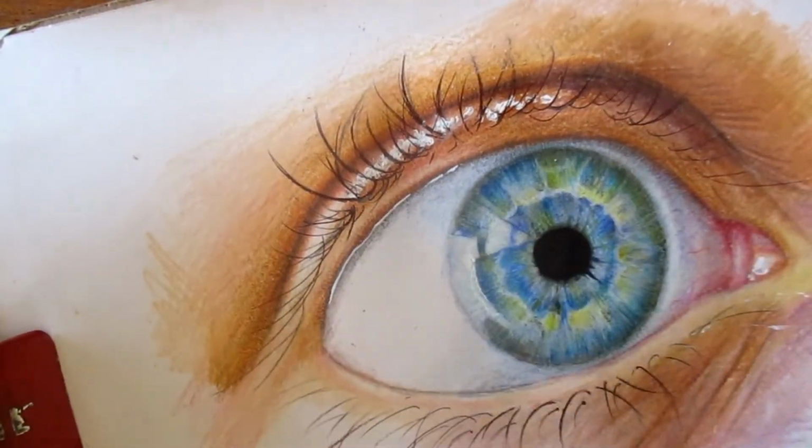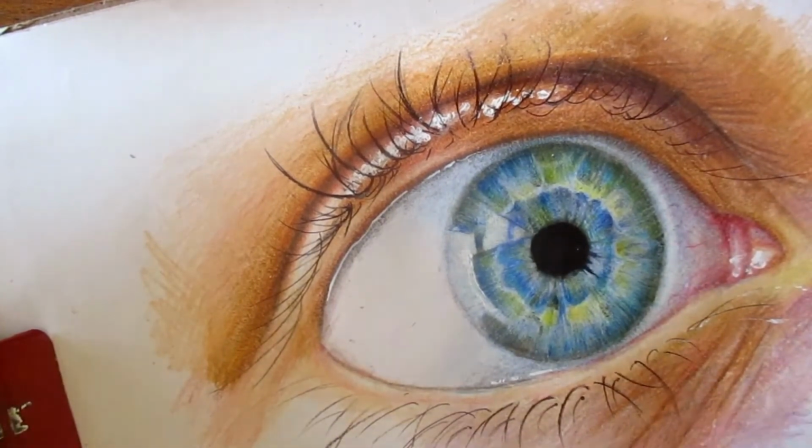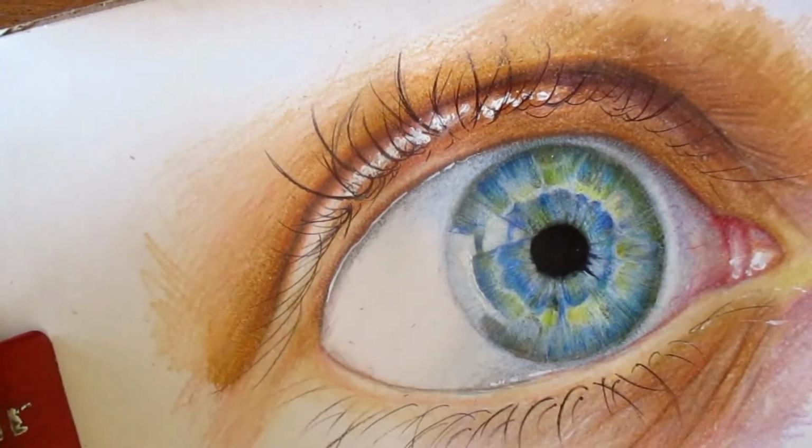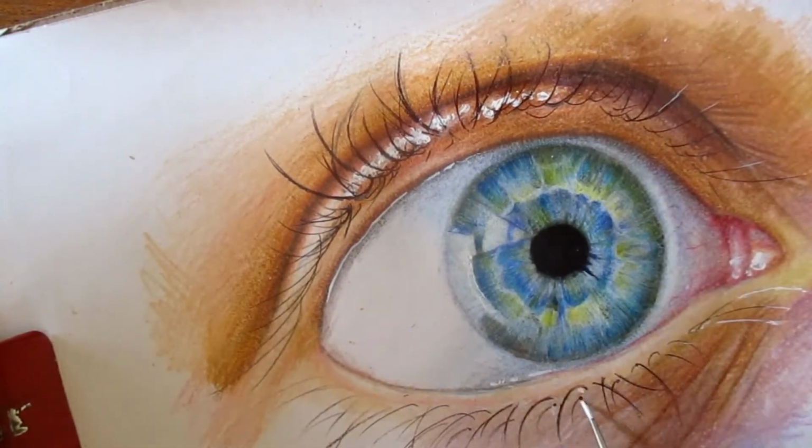So go back to the corner, to the middle part, and try putting some white lines with your acrylic paint. As I said earlier, you can use gel pen, you can use any kind.